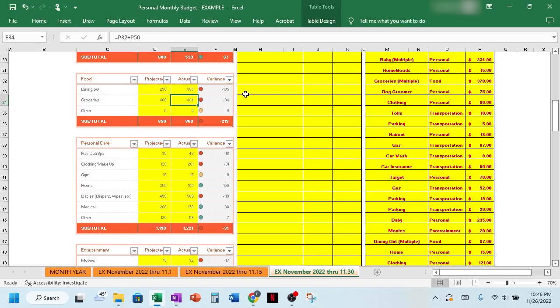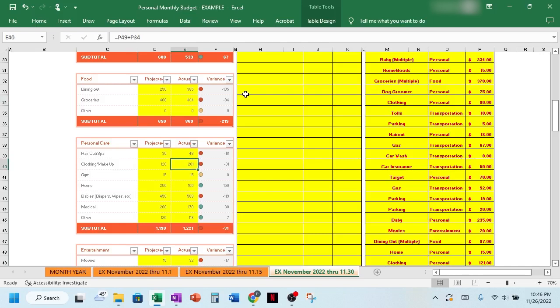Now, here's another category where we spent a little bit more than we thought. Groceries. We spent $84 more than we budgeted. Again, is $400 realistic for groceries? Maybe we had a dinner party and had to buy a little bit more groceries than we normally would for the month. That's fine. But we should kind of know that ahead of time if you can, so that you could budget at the beginning of the month or in the middle of the month, so that you could adjust, or you adjust in a different category.